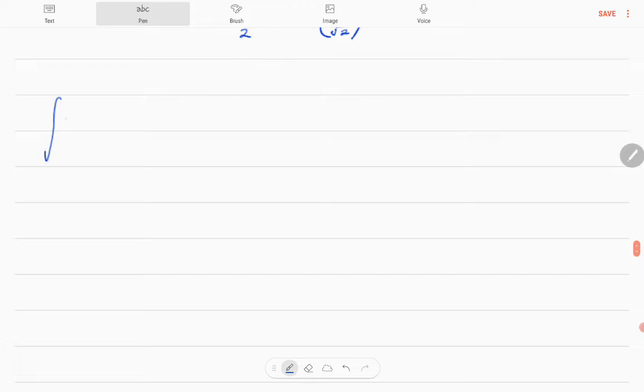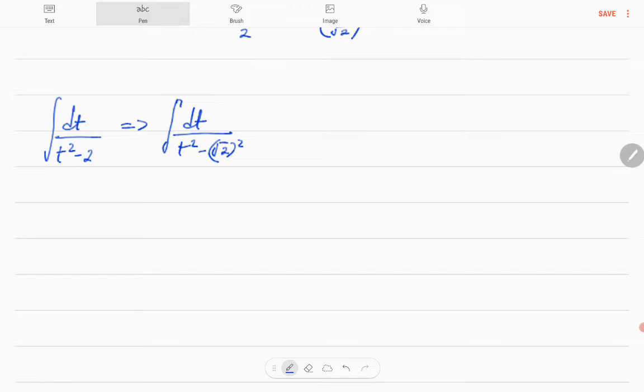So dt divided by t squared minus 2, I'm going to make this integral of dt divided by t squared minus square root of 2 squared. And of course, from here I can integrate dt divided by t squared minus root 2 squared by decomposing the fraction first and then solving by integration by partial fraction, or integration of partial fraction.